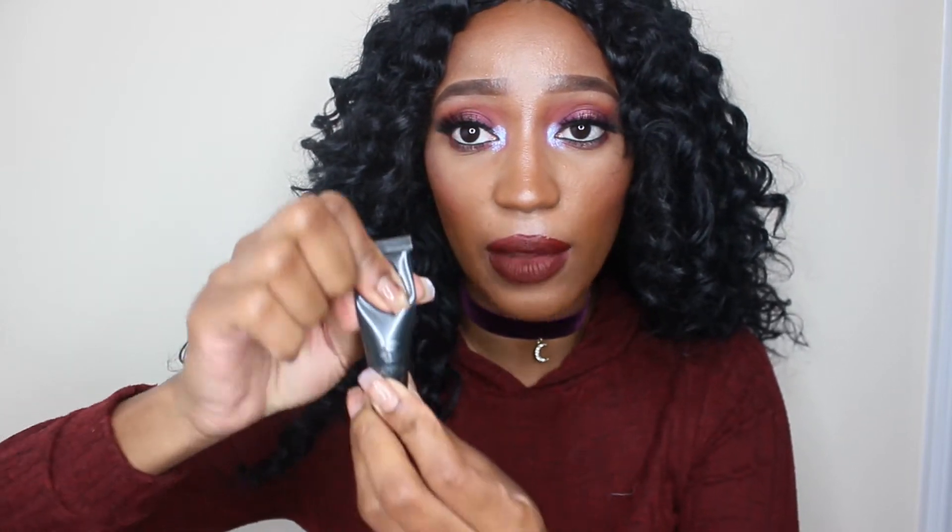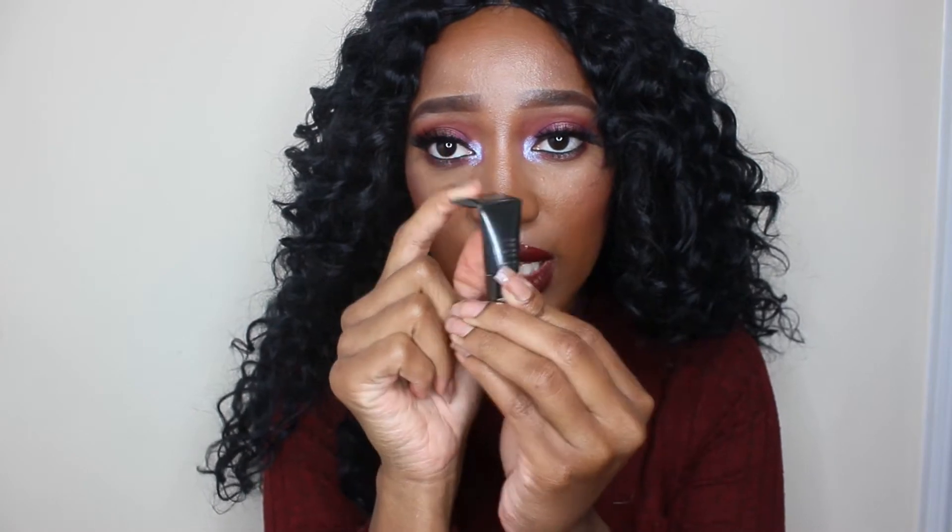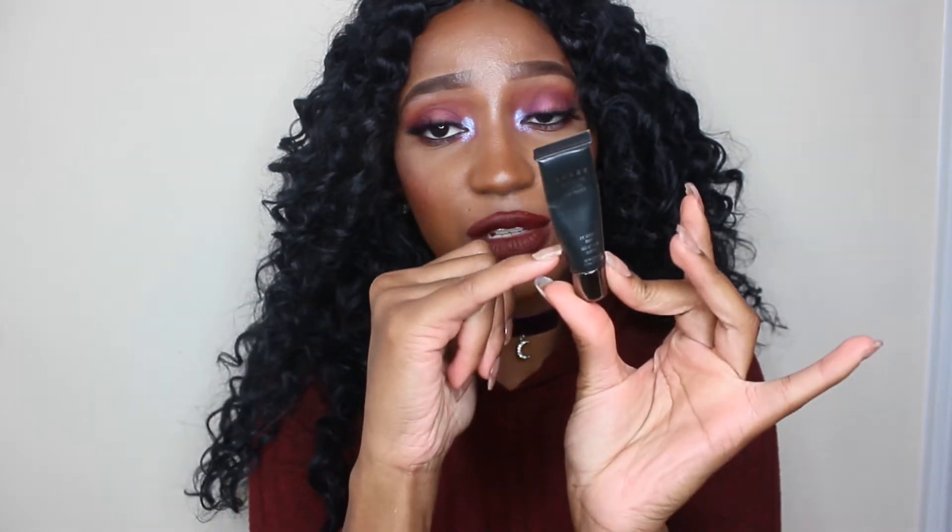My sixth product is going to be my Lorac Behind the Scenes Eyeshadow Primer. I've been using this recently to prime my eyelids for eyeshadows. I have oily skin all over, including my eyelids, so I have to use an eyeshadow primer, and I have a ton of them. I've gotten down to about here with this one — it's just a sample size, but I've used a good bit of it. I don't think I'm going to be able to finish this by December 31st, but I will make quite a dent in it, probably getting down to right before the cap.